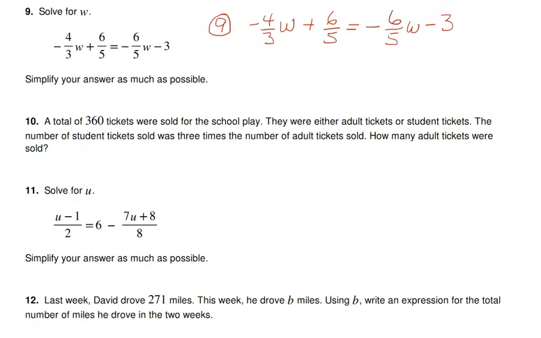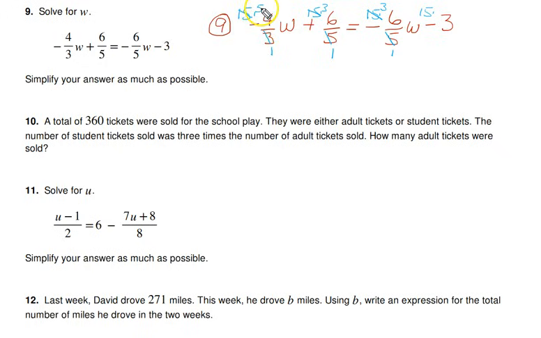Alright, take a moment, copy number 9. And as we look at it, there's 4 terms. Our common denominator, this one's a little easy, is going to be 15. So 3 goes into there once, 3 goes into there 5 times. 5 once, 5 goes into there 3 times. 5 once, 3 times. Nothing there.